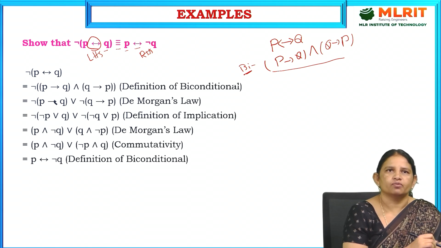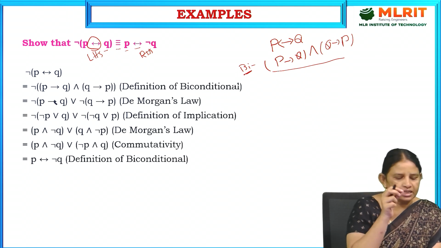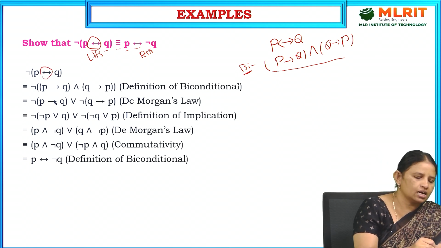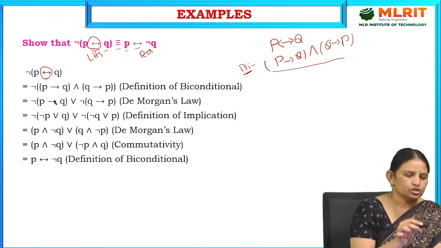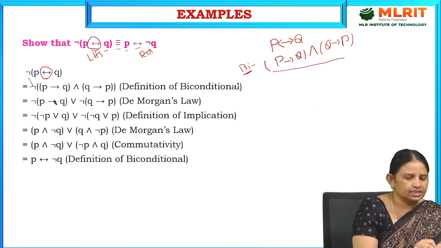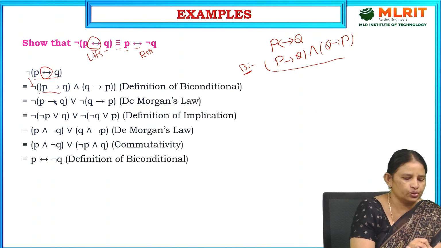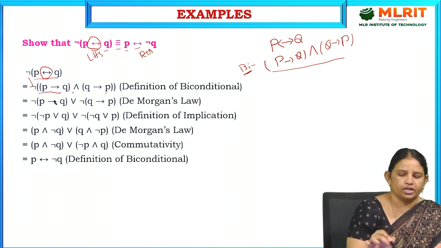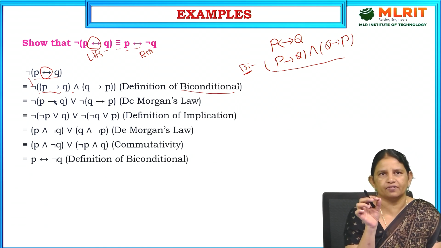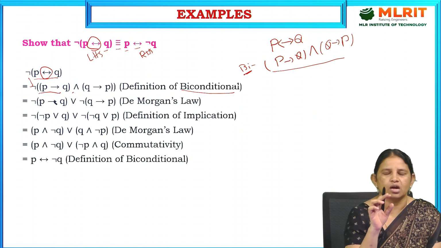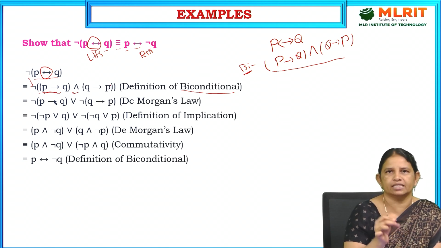First, we have to give importance to the innermost proposition. In the innermost proposition, what is the connective? That is the biconditional. According to the biconditional law, write the negation as it is. P ↔ Q is written as (P → Q) ∧ (Q → P) according to the biconditional law. That means the biconditional law divides the given proposition into two parts: P → Q and Q → P. It is the biconditional law.